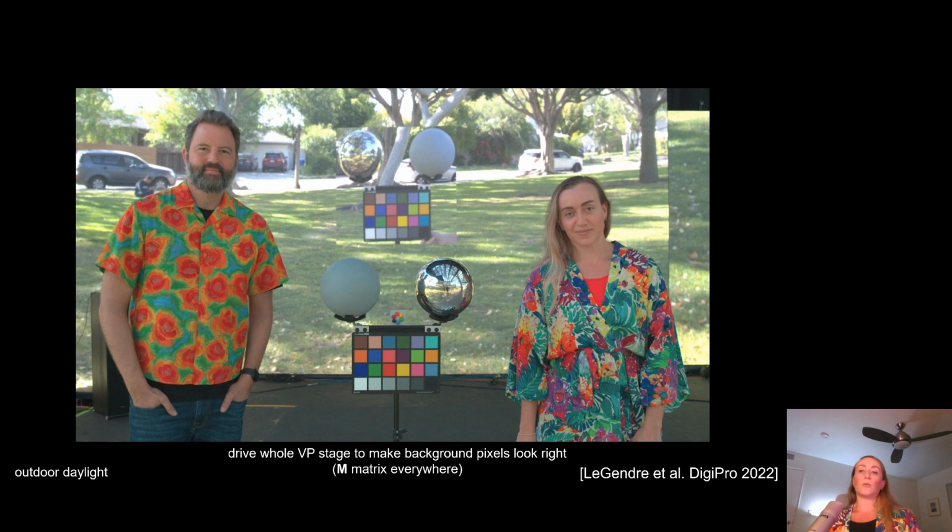And here, what we're looking at in the scene, besides the 2 subjects and our colorful clothing, we're looking both at a color chart that's being illuminated inside the virtual production stage, as well as a color chart that's been composited into the in-camera background so that we can evaluate the color rendition there as well. And I'll flip between this image and the previous one, and you can see the color differences, particularly for Paul's shirt on the left.